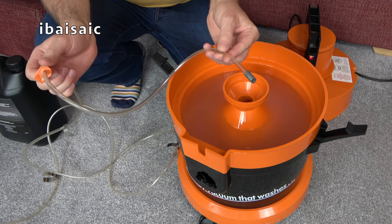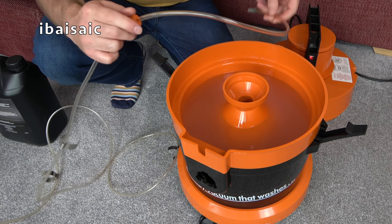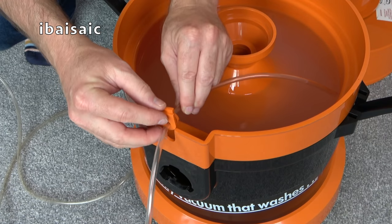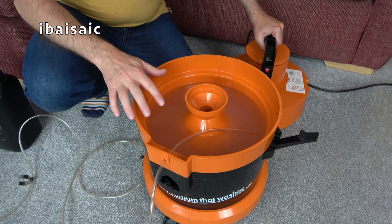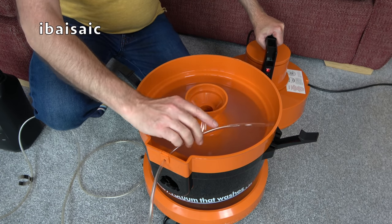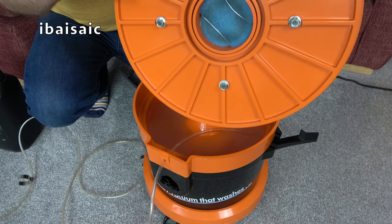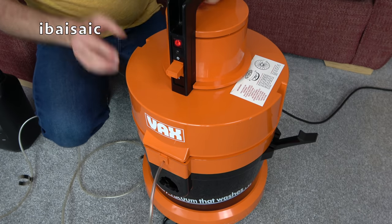Next thing I need to do is place this tube with this little metal weight inside the clean water tank, and then this little bit here slots in there like so. When we put the motor unit on, we must be careful not to trap the solution tube. Just double check, yes, I've got the blue filter in position. So on that goes.